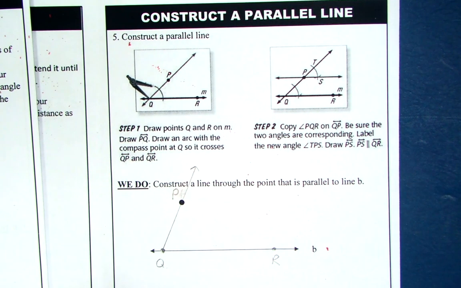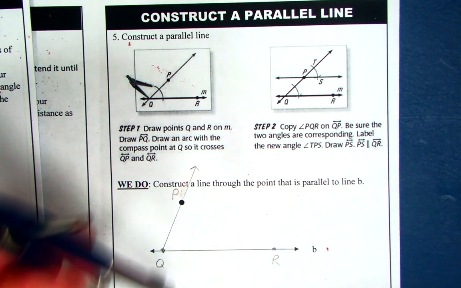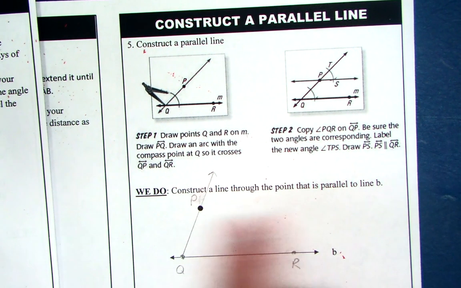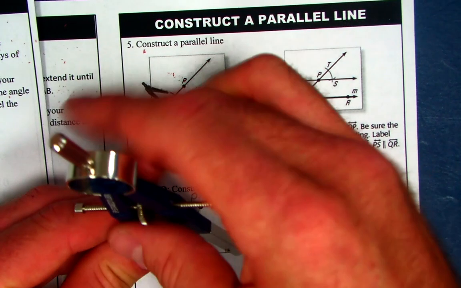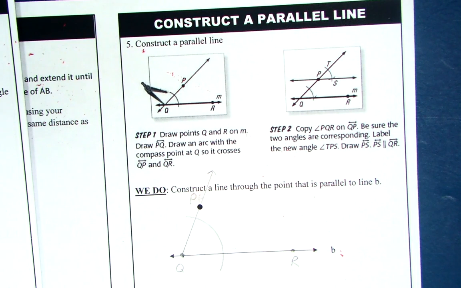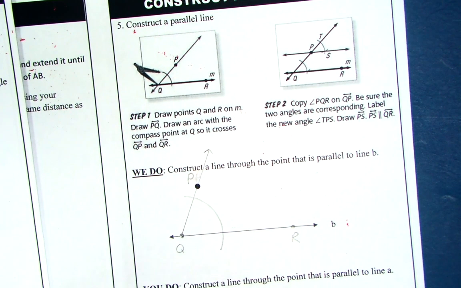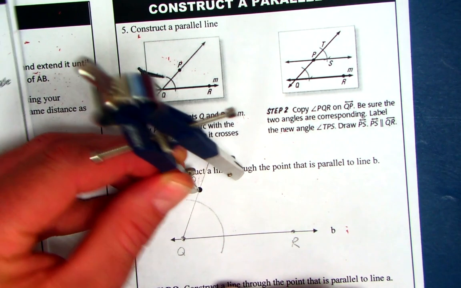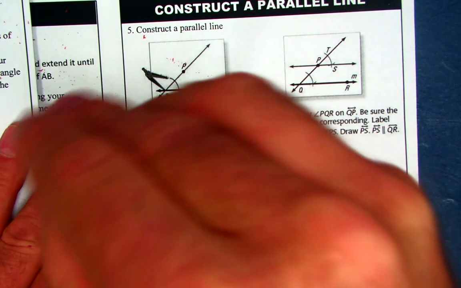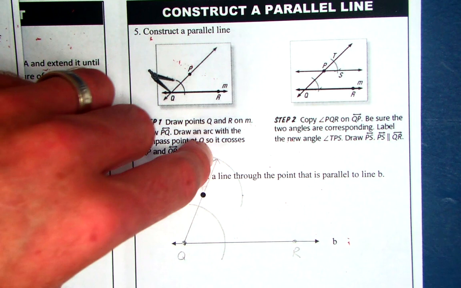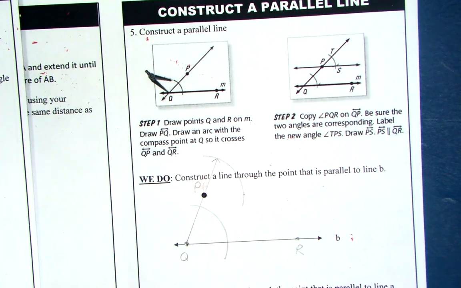What we're going to do is we're going to basically copy this angle up here so that we can get a line that's parallel. So we're going to construct an arc at Q so that it intersects both lines, or this line, that ray. And then the next step is create that same arc up here. And I guess I lucked out because I need my arc to intersect with my line. So if it doesn't, you have to extend your line so it intersects.